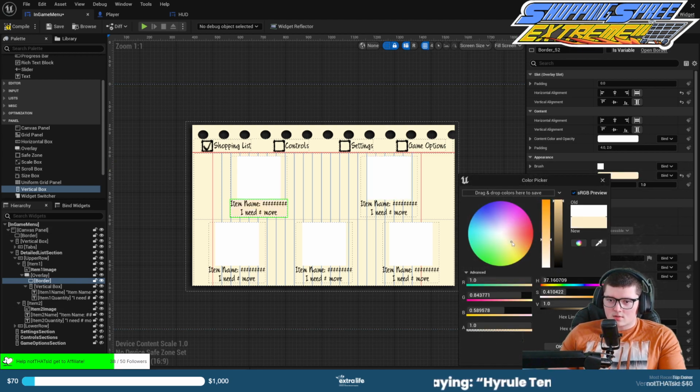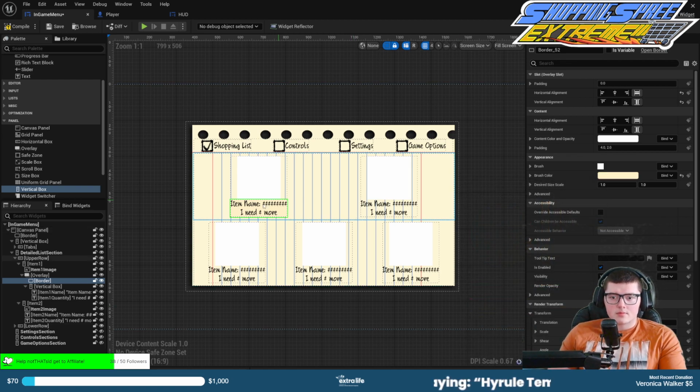And then brush color, we don't want it to stand out a lot. We want it to be kind of similar to the paper color, but I think that's okay. Maybe a little bit lighter, even. Because I don't want it to really stand out from the paper. I want it to look like it's written on the paper, but I just want it to be readable, you know? I think that's a good color. I like that a lot, actually.